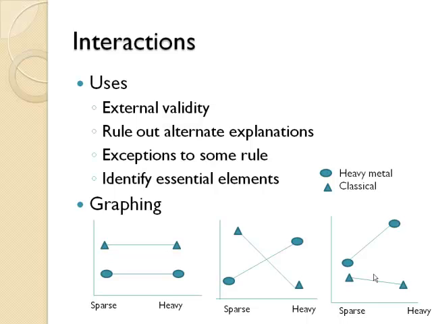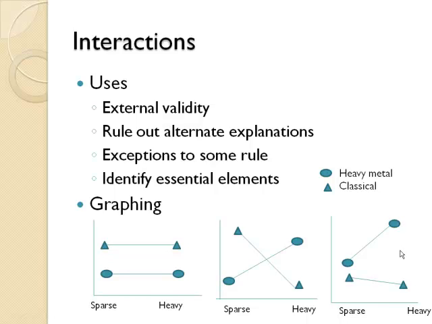The main effect isn't always true, even though it may show up statistically as a significant main effect. We know, even looking at the graph, well, there is a main effect, but it's only part of the story. The interaction is the bigger part of the story. And then if we look at sparse versus heavy, you find the midpoint there and the midpoint there. Looks like heavy is probably higher. People drove faster in heavy traffic than sparse traffic.